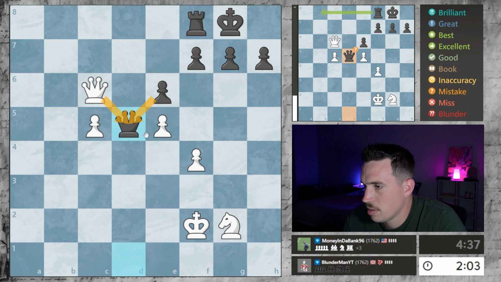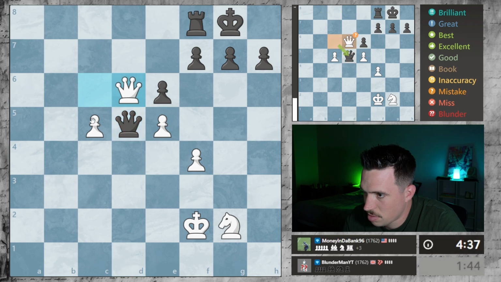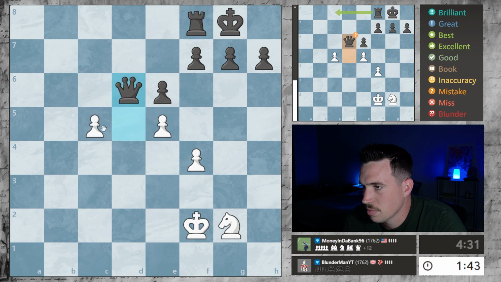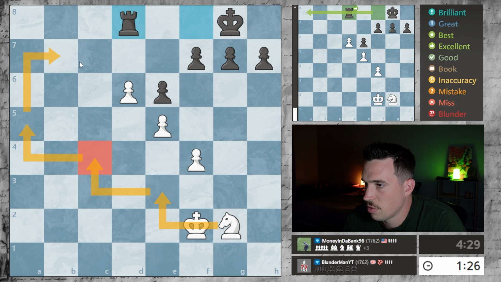Here, here, here, here. This is an endgame. Do I want it? I don't think I do. I would rather go here and have a protected passed pawn. We can try it. Or maybe even here. Let's do this. One, two, three, four. Start moving my king.